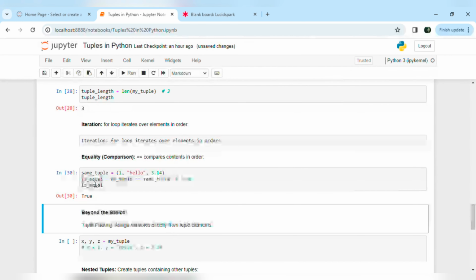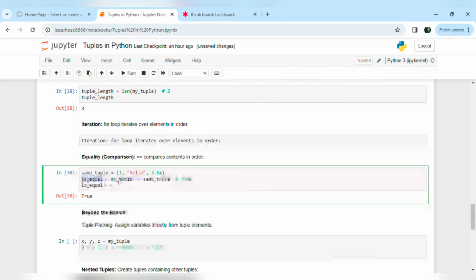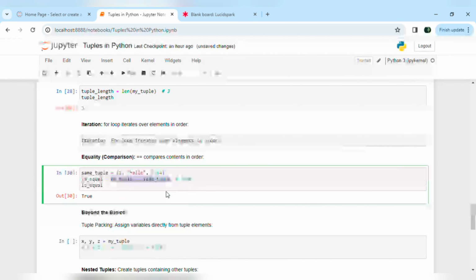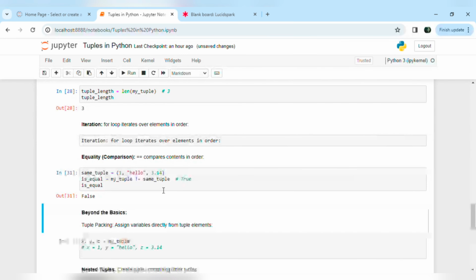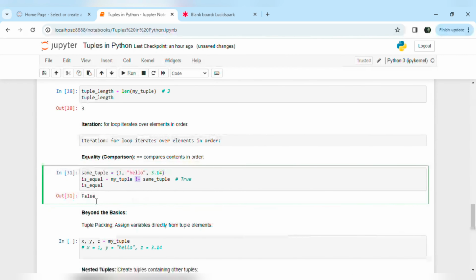Obviously we are using comparison, so it will give us true or false. If I use not equal to, in that case it is false, because my tuple is equal to the same tuple. If I'm using the not equal to sign, this statement is false, so I'll get false.